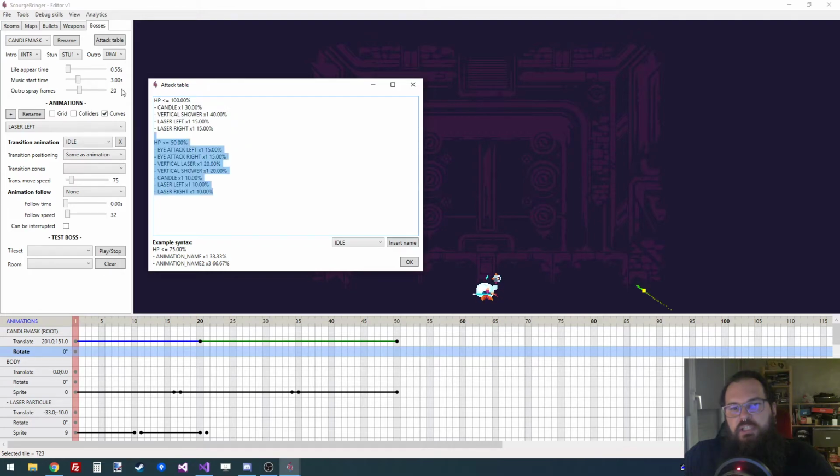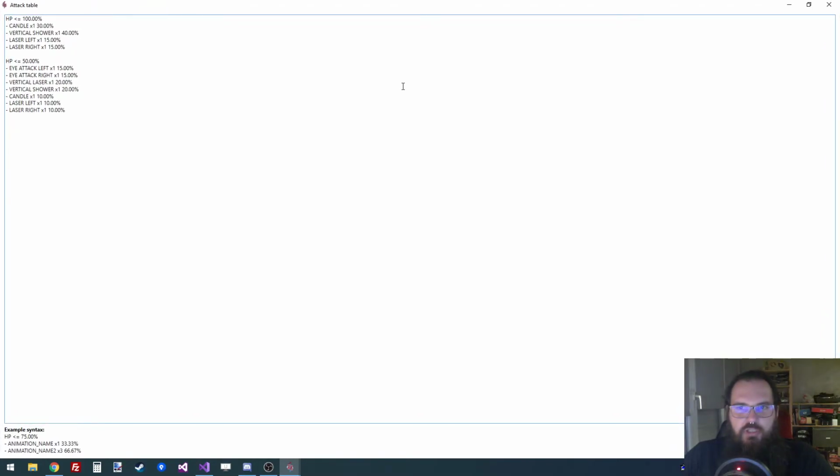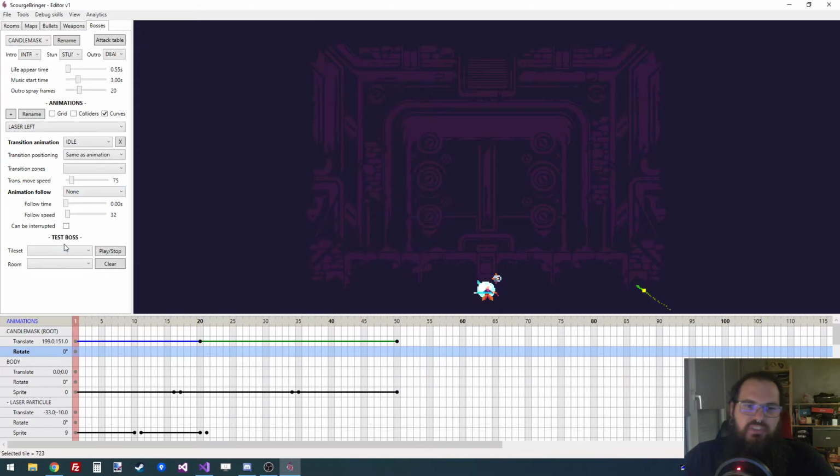And this is text-based, and we basically write down what are the conditions. And for instance, I want this attack to be fired upon this condition and to be followed by this one and so on, or to never be followed by this one. And this is how the boss reacts in game.